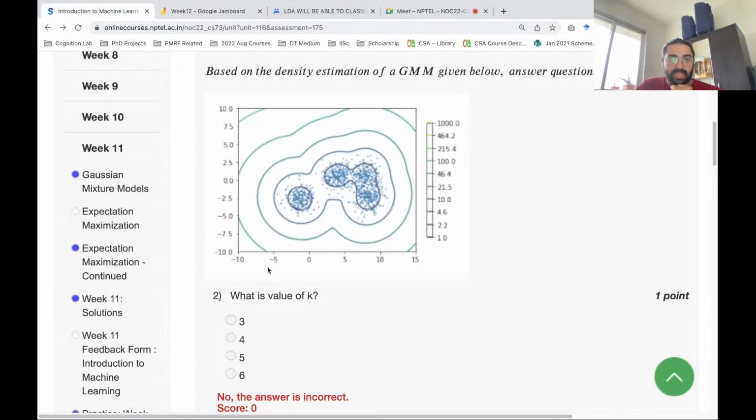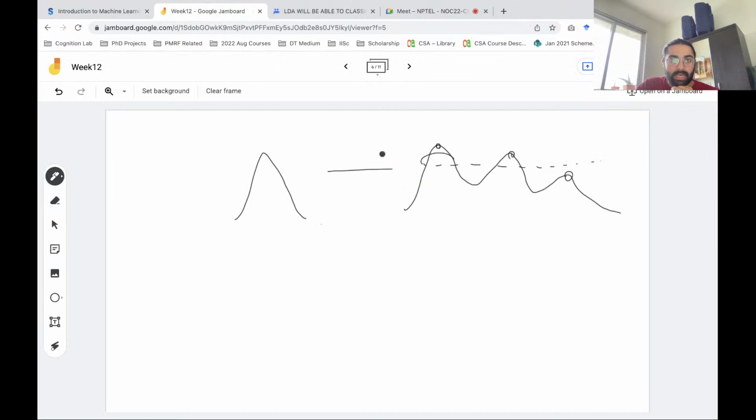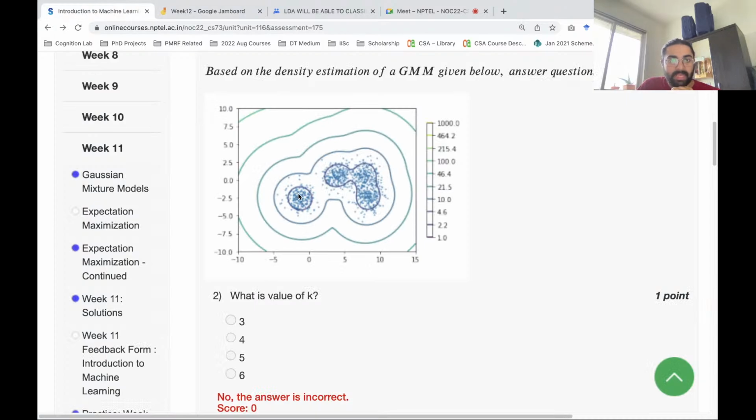And hence the answer is 4 here, because you basically have 3 peaks here and one peak here. How can you say it is 3 peaks here? Because you have a kink coming here. If you notice this clearly, in the way your probability density is, there is some change happening which is non-smooth, which is not Gaussian in some sense, right? So hence you can see that the value of k is basically 4. The value of k is the number of peaks in your mountain example.